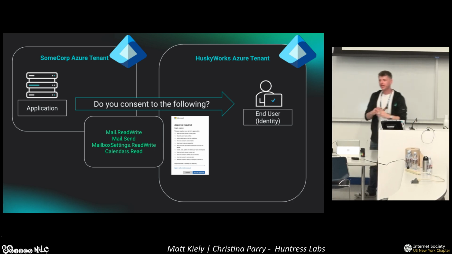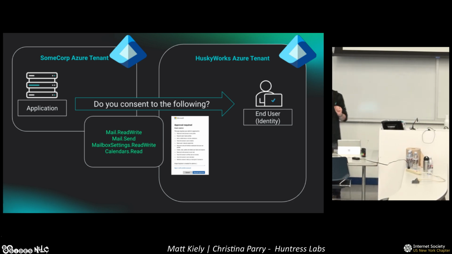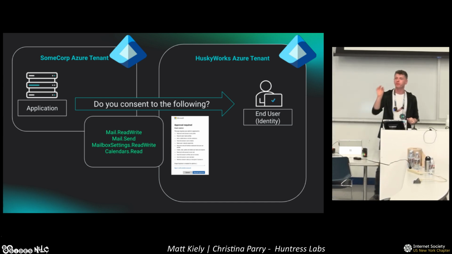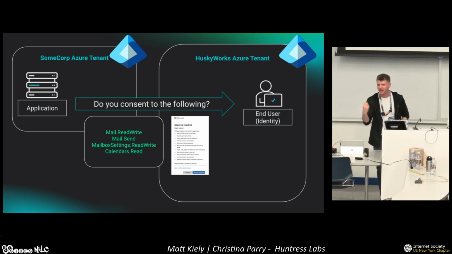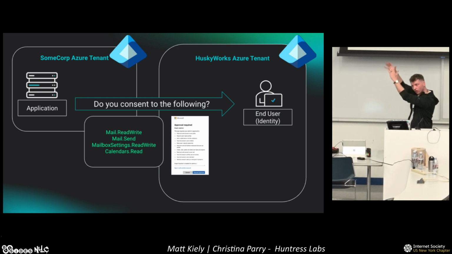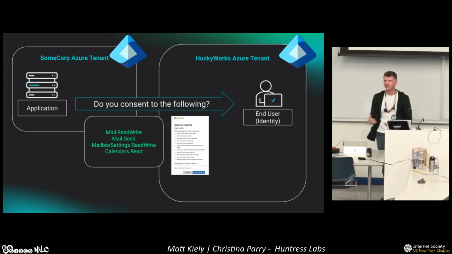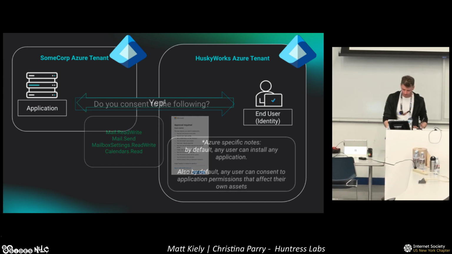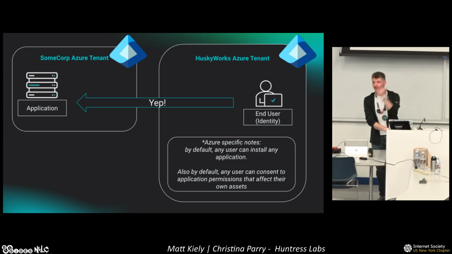And so the application in its own tenant will ask the user, all right, you can install me in your tenant. That's totally fine. But at the same time, do you also consent to the permissions that I will require to actually act on your behalf? And that's when that little description thing that says you consent to these permissions pops up, right? And the end user says, yep.